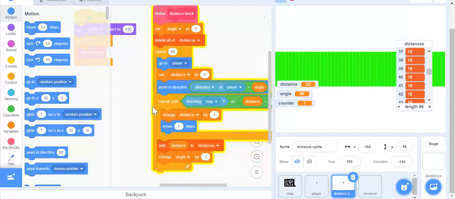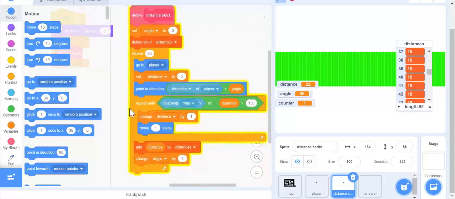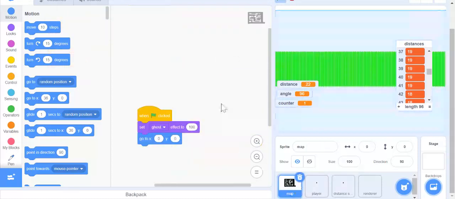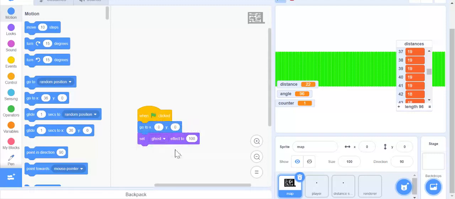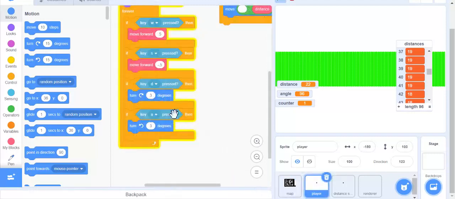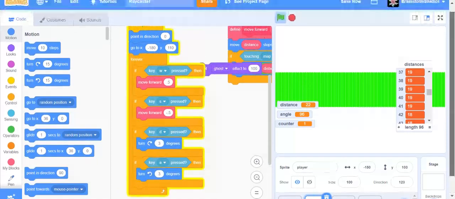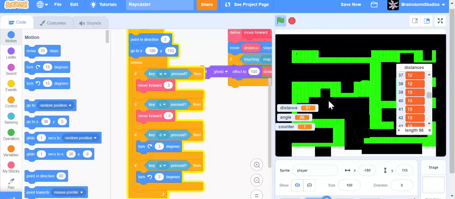Something's definitely happening. Why is the pointing direction player plus angle? Let's just not do that for now. And actually just get rid of this because I'm pretty sure I did something wrong.